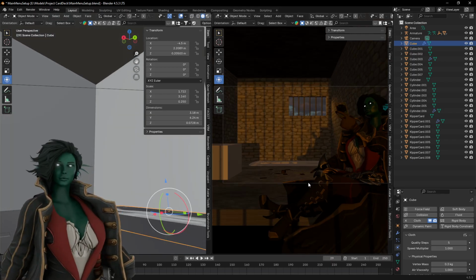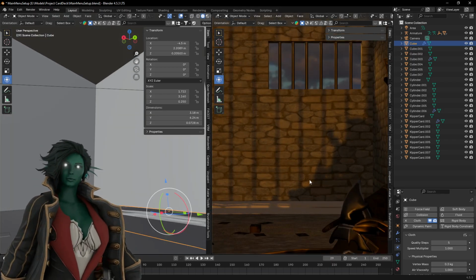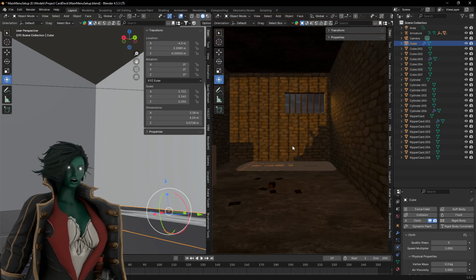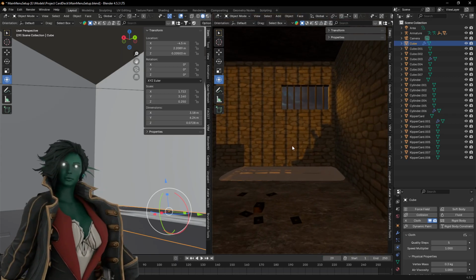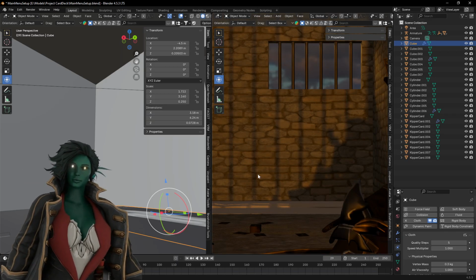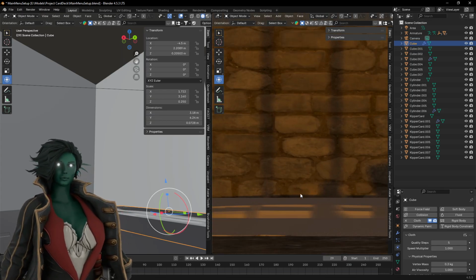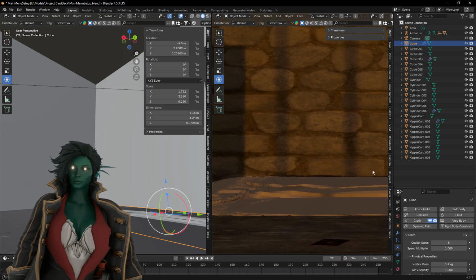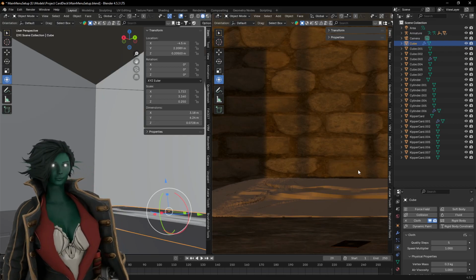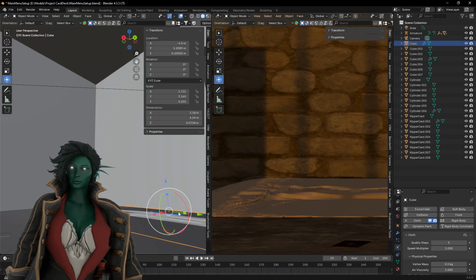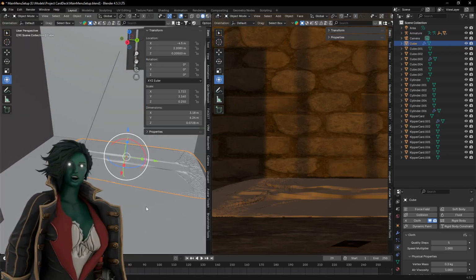Okay. That doesn't look too... it does. Actually, to be fair, it doesn't look as bad as I think it does.